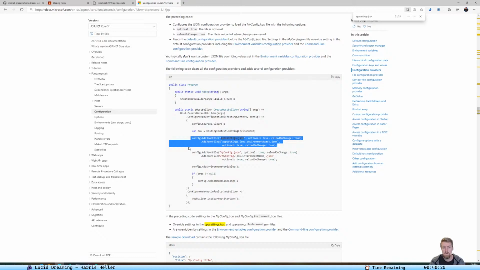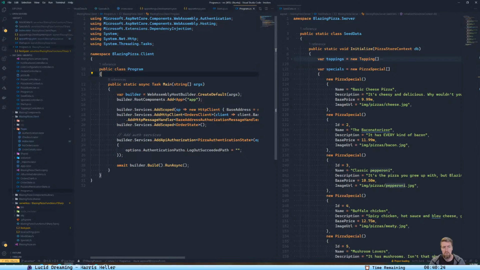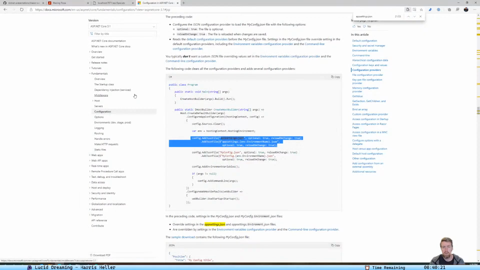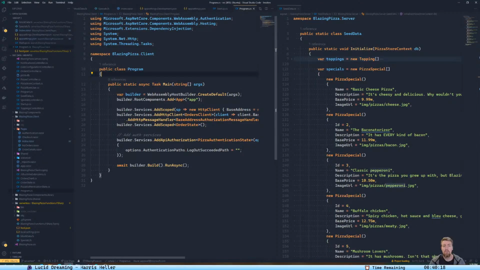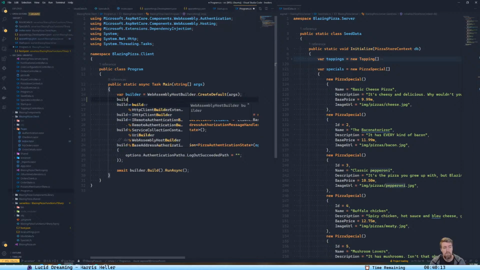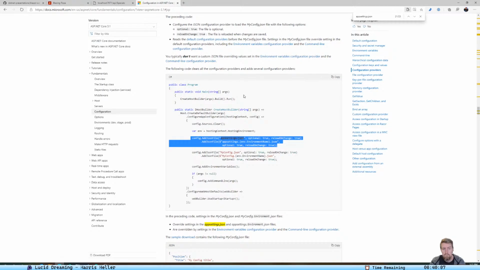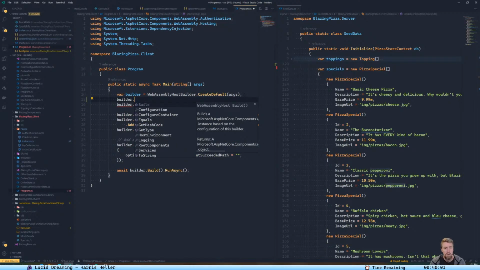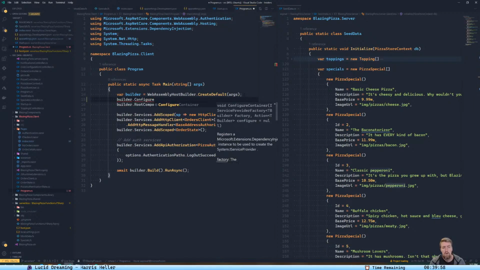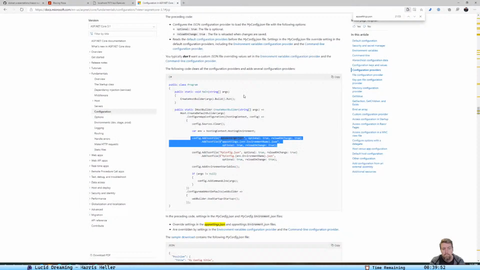That's a static. Builder. WebAssembly host builder. Oh, interesting. I haven't really played with the Blazor server stuff, so I'm not surprised that I'm missing things here. Builder.configuration container, was it? Configure app configuration. Yep, there.